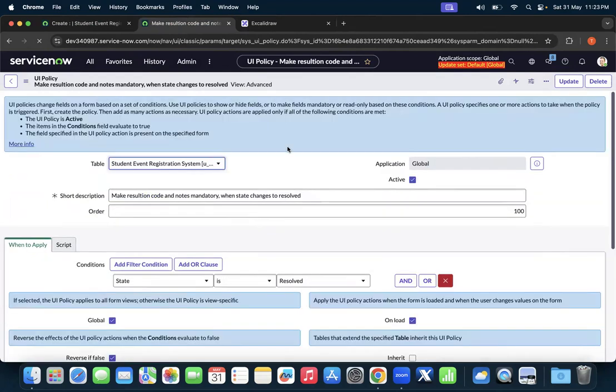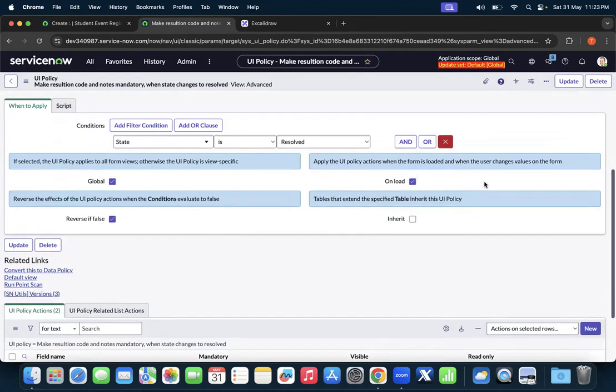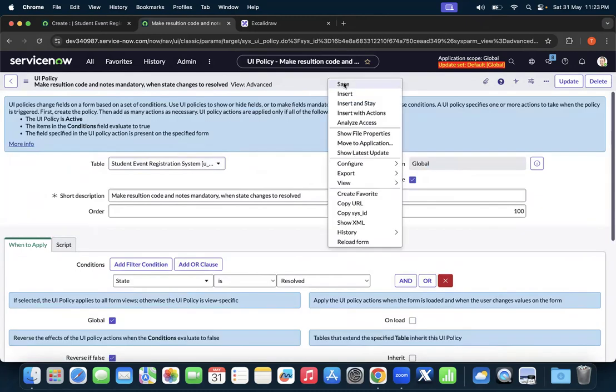Now, what does this onload mean? At any time, a UI policy runs on two conditions: one, when a form gets loaded, and two, when there is a change. It means that the UI policy will run on change as well as on load, when the value gets changed or when the form is loading. So when I uncheck this checkbox, I am restricting this UI policy from running on form load.